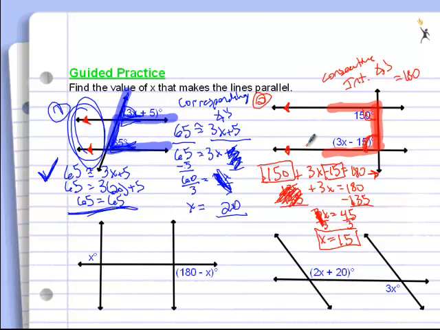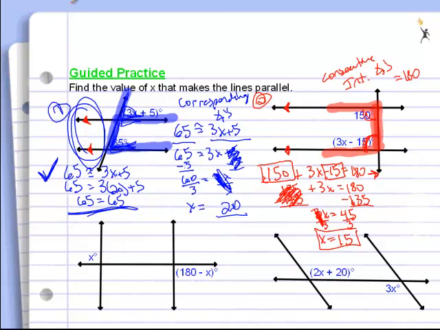Now I know that this is a whole lot. We're kind of going backwards here and having to use algebra to prove a geometry statement. You know what? That's just the way it is. You're using algebra to prove a geometry statement. Here in number one, we used algebra to prove that the angles were congruent. And we did. We proved that when x equals 20, 65 and 3x plus 5 are congruent angles, so the lines must be parallel. In number two, we assumed that the angles were supplementary. We used algebra to solve it and say that when x equals 15, this angle plus this angle is 180, so the lines must be parallel.